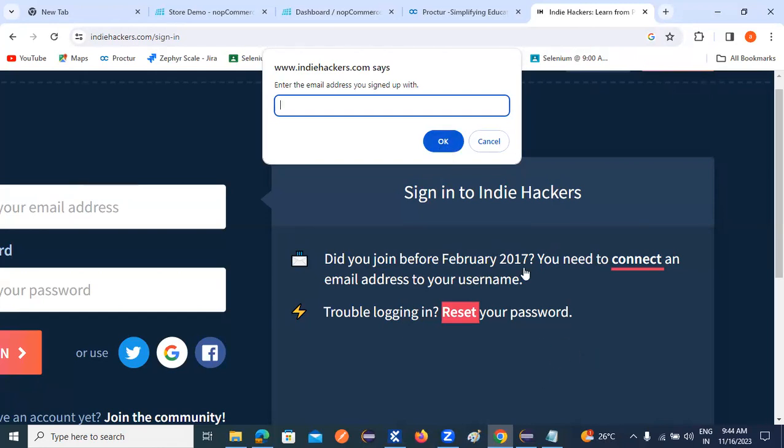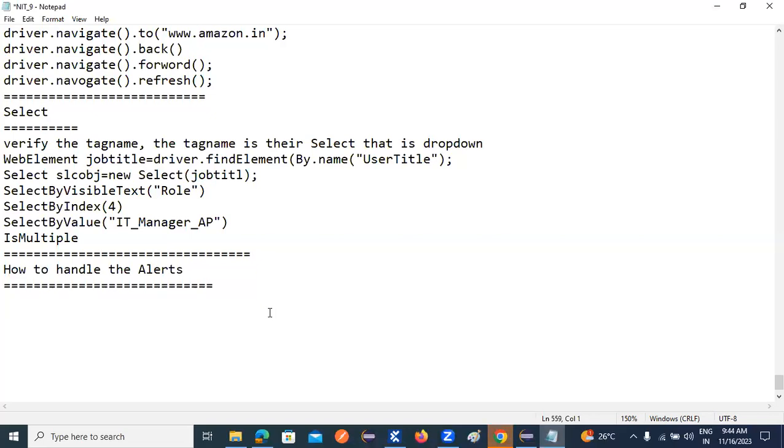So if you click on OK, we need to use accept: driver dot switch to dot alert dot accept. This is the method.